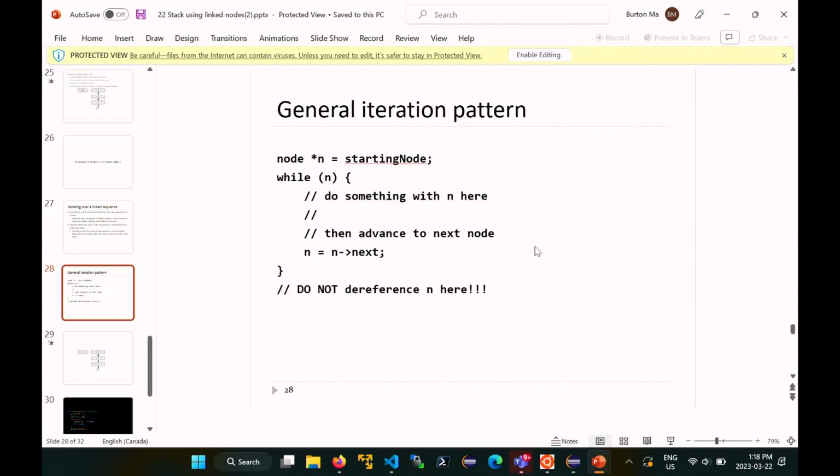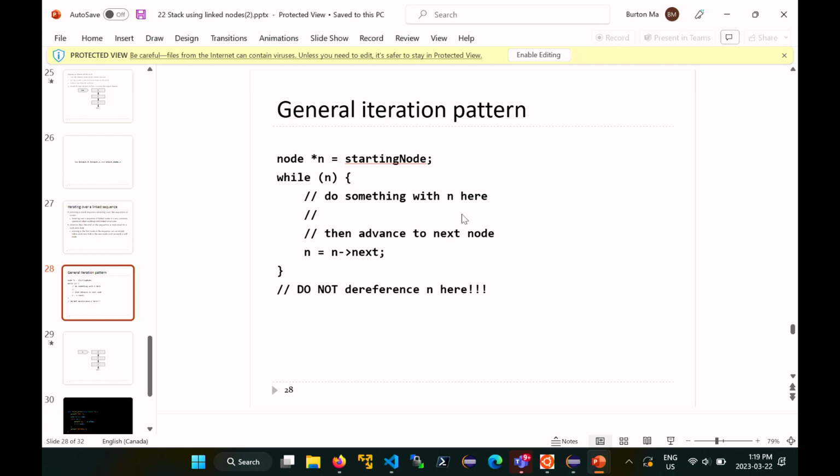And so the general iteration pattern is as follows. You make a pointer to a node, and then you set that to your starting node. As long as that pointer is not null, so while n is not equal to null, or while n is not equal to 0, they all work, you can do something with the pointer n inside the loop.